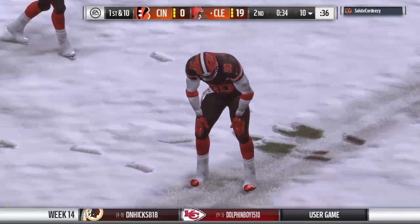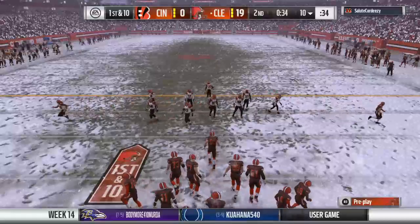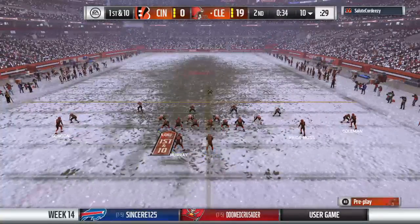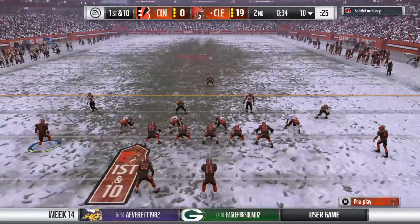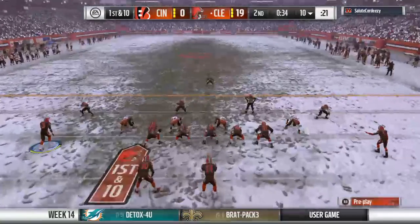And now Cleveland geared up to take the field. And we'll see how this is played. Offensively, they've got the lead. Not a whole lot of time left. What do you think, Charles? Well, it's tempting to try and add to your lead, but a mistake there can change things in a big way. I say go ahead, take the knee, get on out for the half.